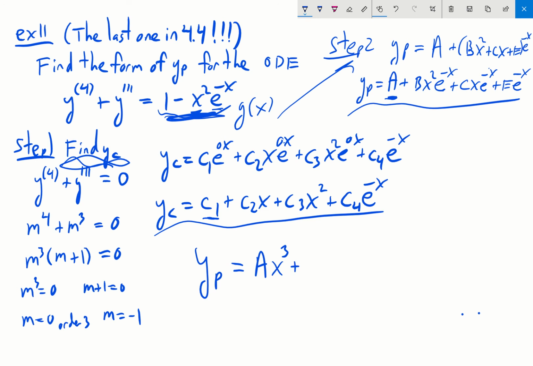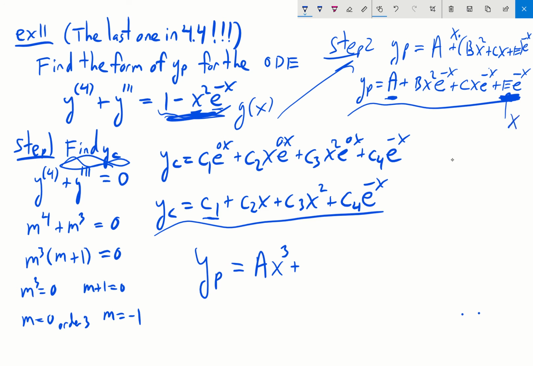And we also kind of run into the same issue here. We have a constant times e to the negative x. Well, there's also a constant times e to the negative x in this part as well, which means that we're going to multiply this entire thing by x. I think in some regards, and this is why I like to sometimes write it as above, it makes more sense when you see it like this, that the x is going to get multiplied to that entire piece. But another way to think of it is, if I were to just focus on this piece, and making sure that it didn't overlap with my complementary solution, then of course I'd have to multiply that by x.